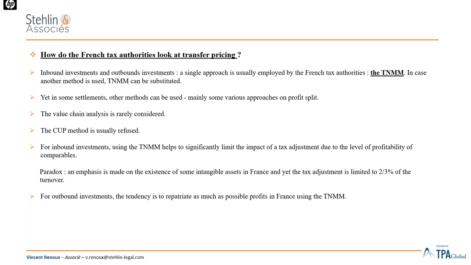And using the OECD principles, which remain a sort of soft law, is done by the French tax authorities through the tax treaties and Article 9. By Article 9, they derive, in fact, the OECD transfer pricing regulations and therefore claim that they are applicable in France. And in fact, what the French tax authorities have discovered, and this is also one of the reasons why the French tax inspectors look at transfer pricing themselves, is that they have a fantastic tool at their disposal to make tax adjustments that is not so difficult to use.